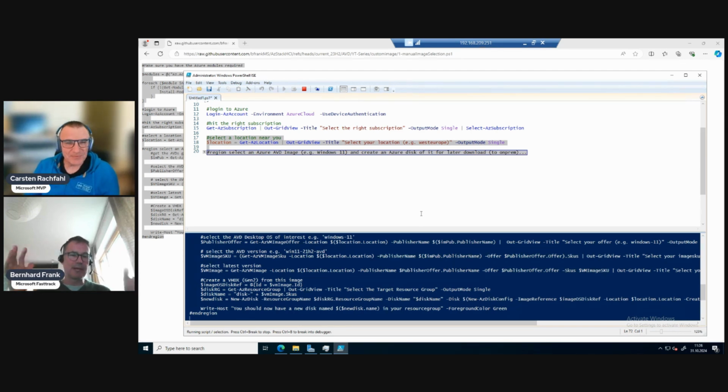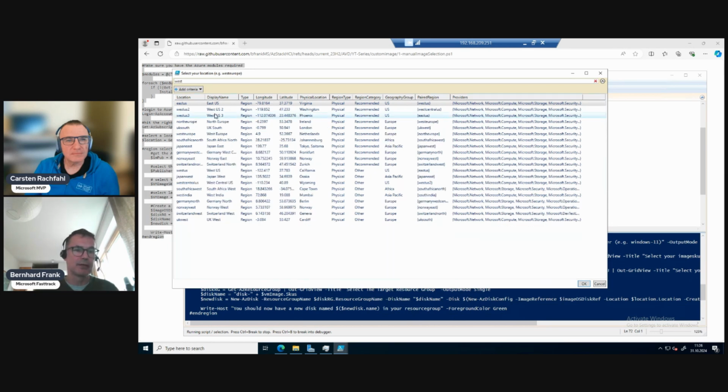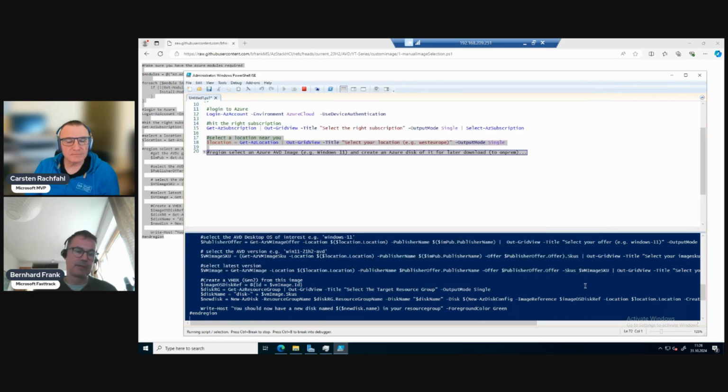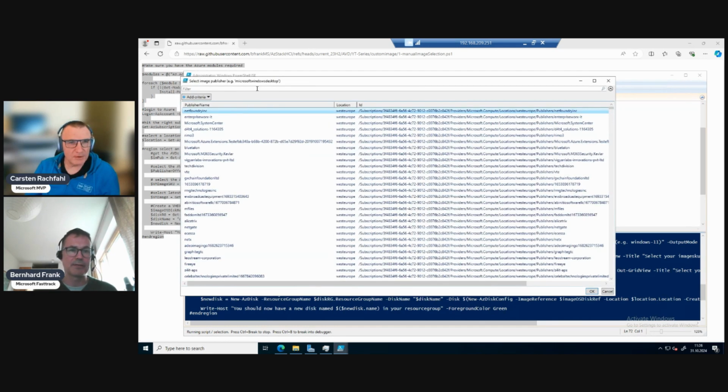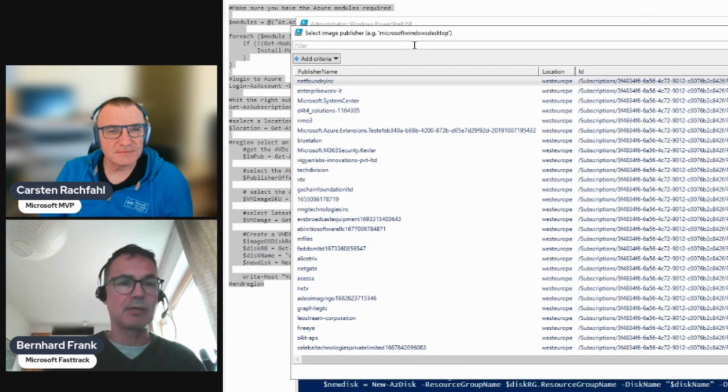So first of all, the Azure images are specific to the region. So not every region has the same images, right? And it probably makes sense to take a region that is close to you. In my case, that's probably West Europe or Germany. Let's take West Europe. I think there are more images available there than in Germany, maybe. Here is a list, and from the bar on the right, you could see how many different publishers we have on Azure for the marketplace images, and it's huge, right? So you can get lost very easily.